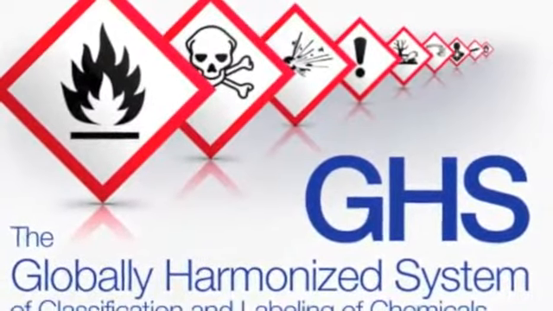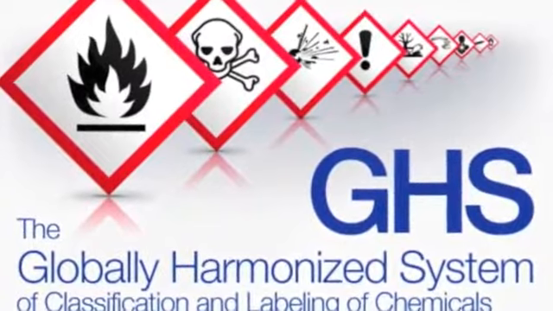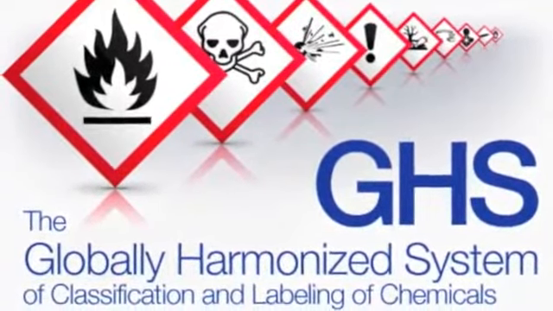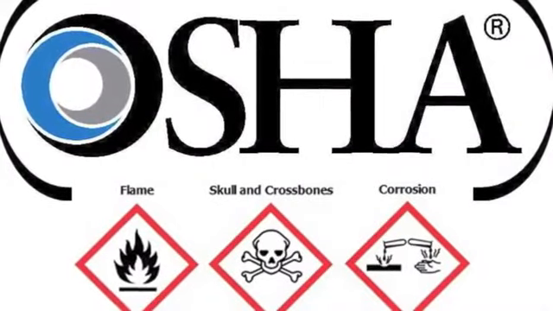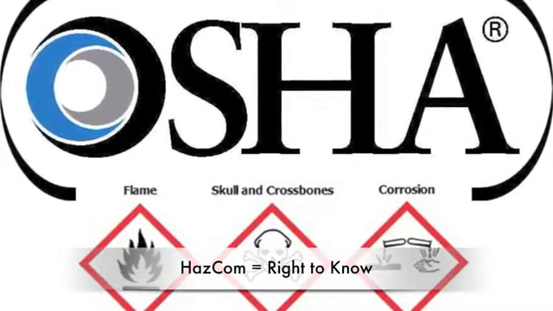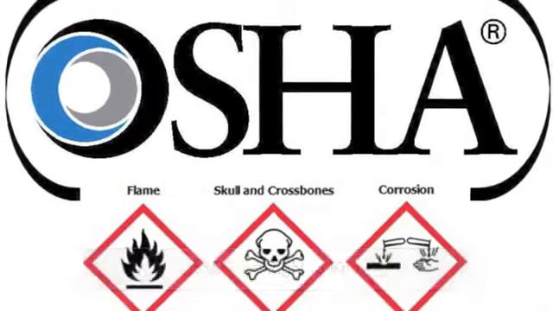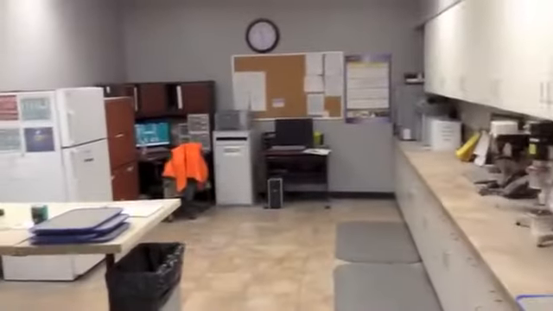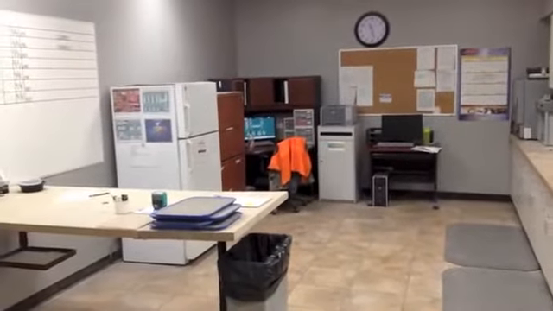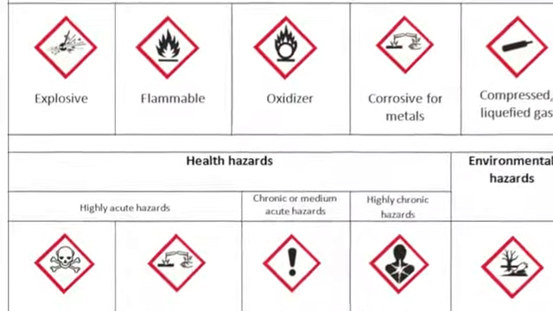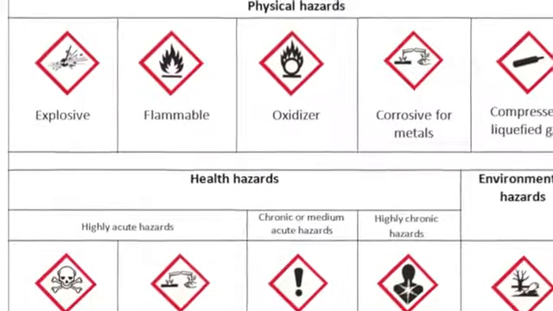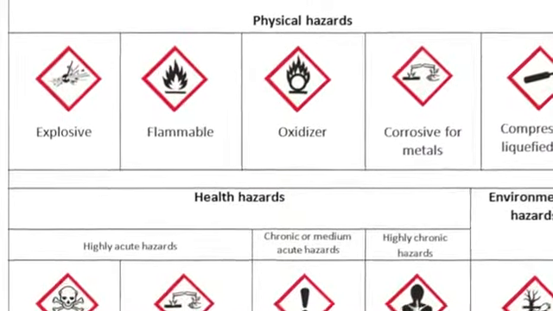GHS is short for Globally Harmonized System. You're probably wondering what that is as well. The original HAZCOM standard was created as a right-to-know type of rule. Think of GHS as more of a right-to-understand rule, so that you better identify the hazards of the chemicals in your area. There are basically three types of chemical hazards. We'll discuss the main two that affect you personally working at your plant: physical hazards and health hazards.